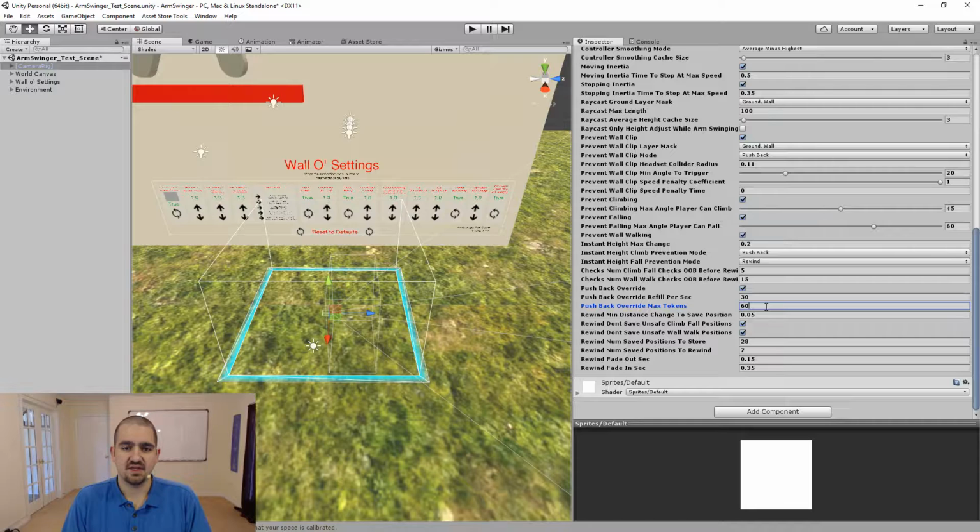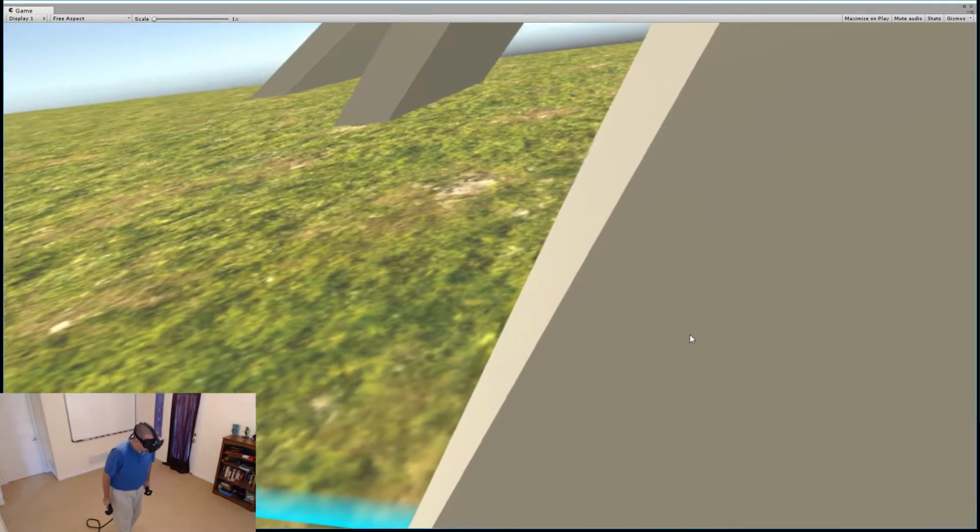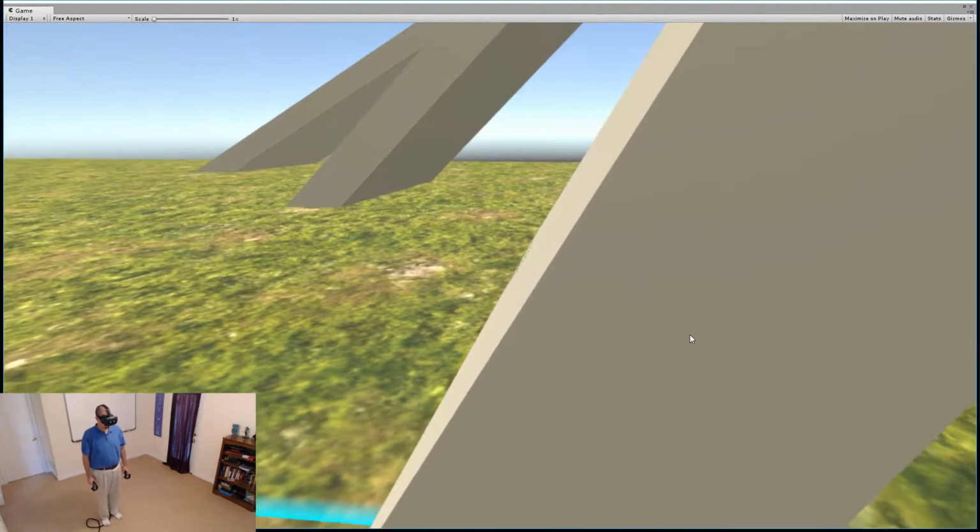So the effect of this is that you're able to use pushback for things like when I accidentally clipped into a wall and I ran into a wall temporarily. But it prevents situations like where a player is trying to figure out if he can see through a wall or trying to figure out a way to take advantage of your geometry to try to get behind that wall. If you have too many pushbacks in a row and the token bucket gets depleted, a rewind happens instead, which puts you back from the wall into a safe position.